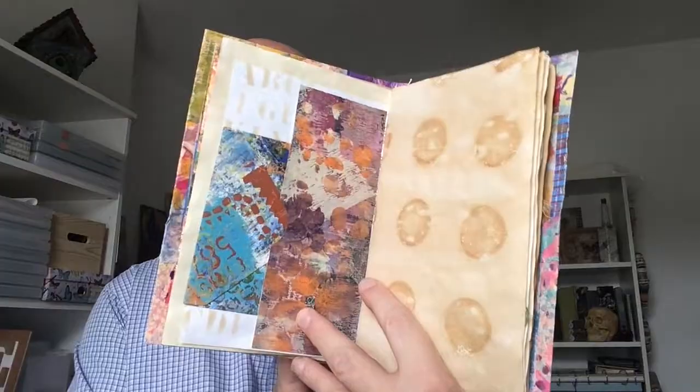More gel plate prints. They make for very, very interesting looking journals, and I love them for it because they are so unique. The one thing I like about gel printing or mono printing or jelly plate printing is you can never repeat the pattern. You can never repeat the texture. You can never make the same one again. So everything you make is uniquely yours.